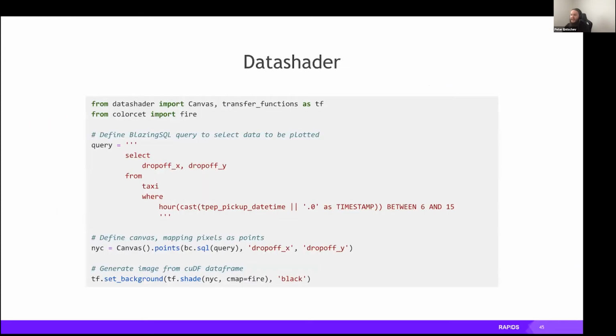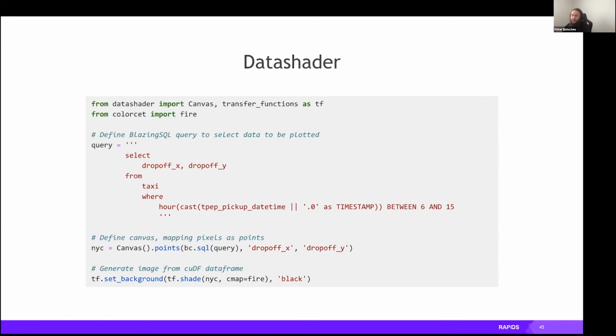So let's begin with a Datashader example. After importing the implementations we need from Datashader, we define a query. This is another Blazing SQL query. We are still building upon the same table that we've seen in previous slides. And for those who are not familiar with SQL, mostly like me, this is pretty simple.